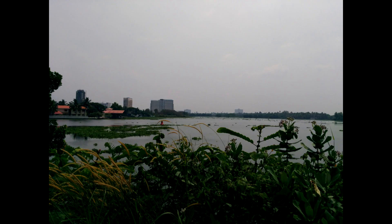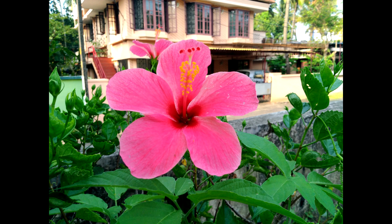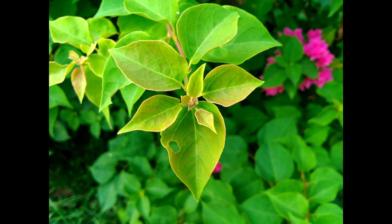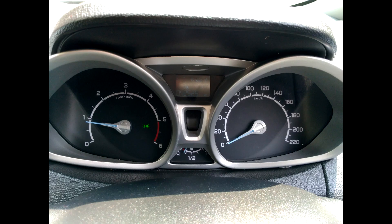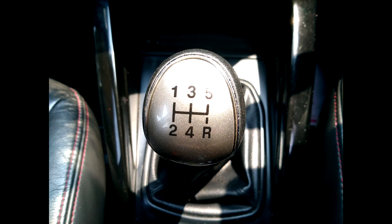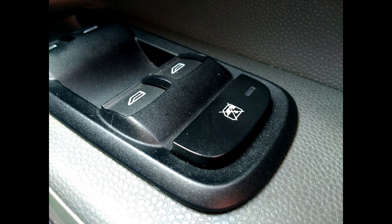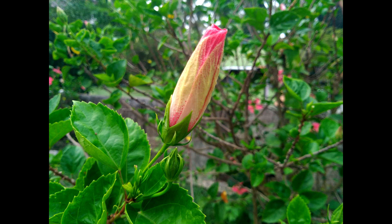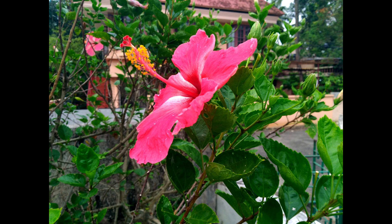The close-up shots also came out pretty good, but what we experienced is that the laser autofocus was not always accurate. When doing a close-up picture, the laser autofocus did not focus properly and you need to touch to focus the object. That's a bit odd because laser autofocus is a prime USP of this device. Having said that, the clarity of daylight photos was quite good and at acceptable levels.